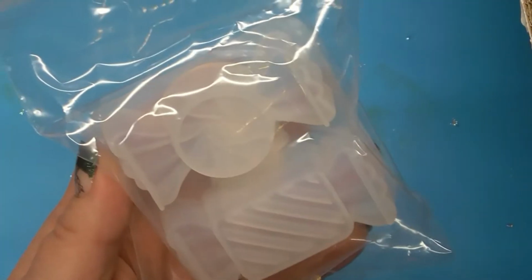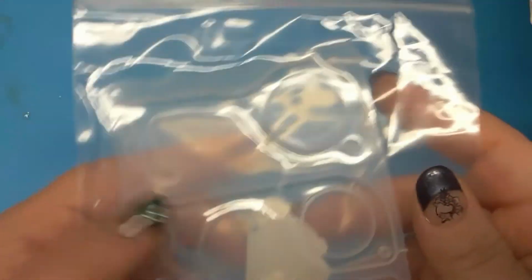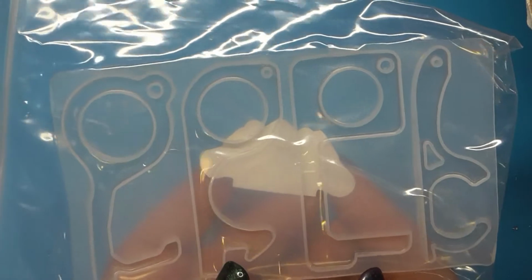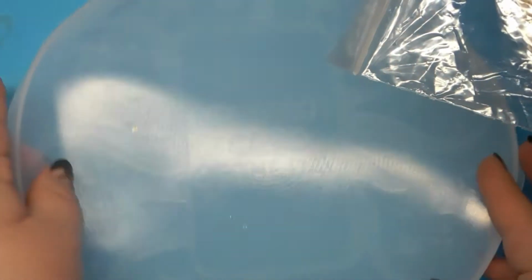I also got another one of these candy molds. I really liked those. Got another little shaker claw machine. This is one of those that opens up the doors, so you could push or pull a door and you don't get your hands all germy. This is a cool-looking tarot. Of course, I got something in there. That was on me. Anyway, so let's do that.